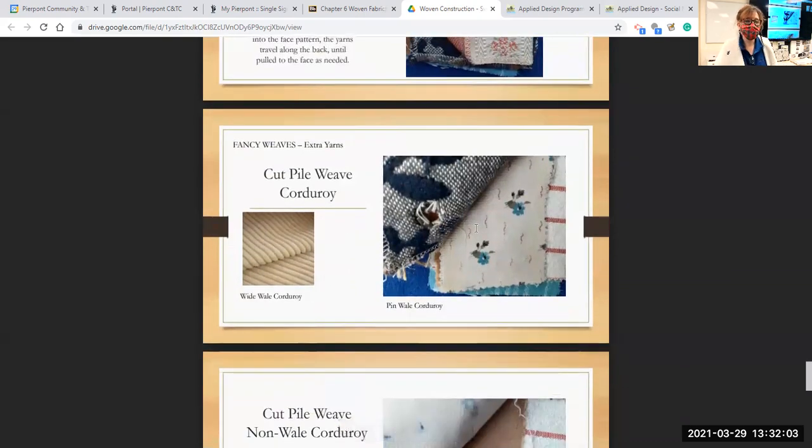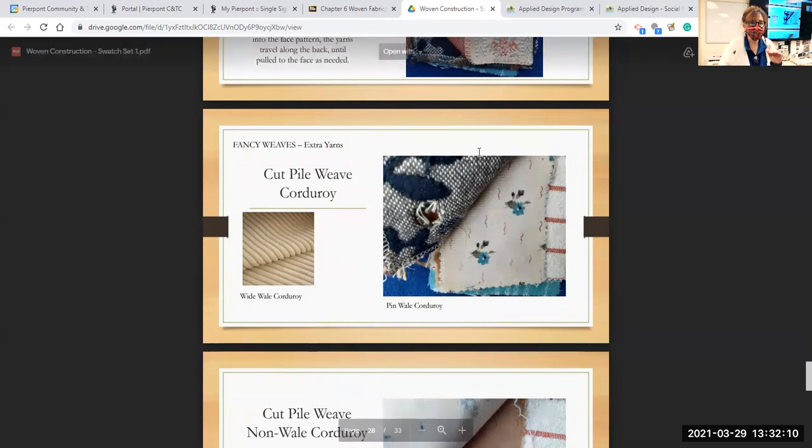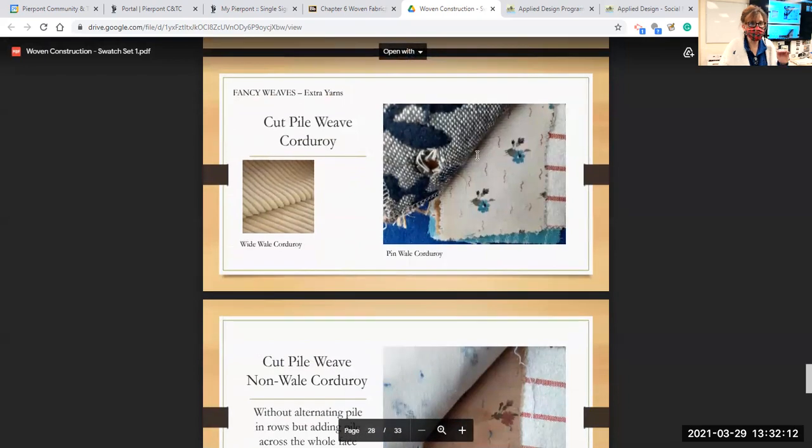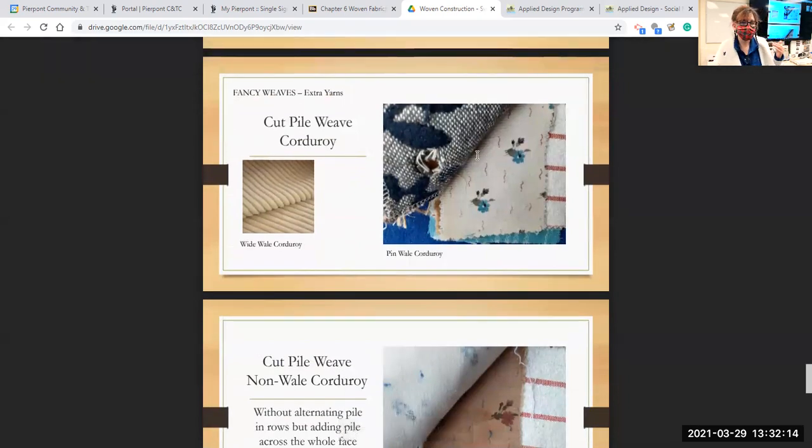Now with some weaves, what you can do is also add cuts to it. And that's what we're getting to now. These are the fancy weaves. So you have that dense amount of yarns, and you've done some weaving there with the loom, and then you're able to do a slight cut across on top, and all of a sudden you have velvets, corduroys, velours.